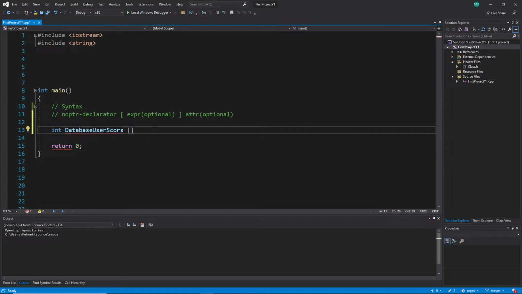And then we have to choose, do we provide an expression? In this case it means, do we say how many elements we want in the array or not? I say no, because I will write this in an initializer list. And important is, if you provide no expression here and you would stop normally here, that does not work all the time, because you have to know how to use it then. In this case, we need an initializer list, which is one option, perhaps there are others.